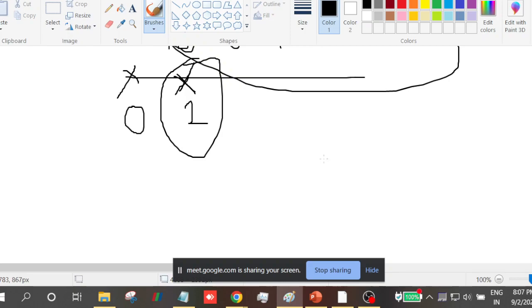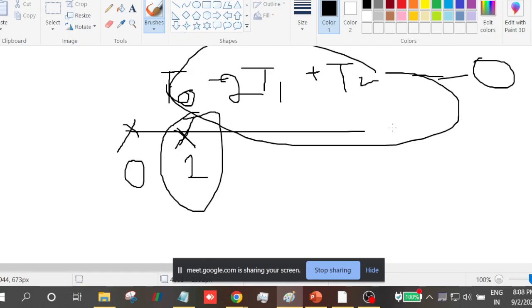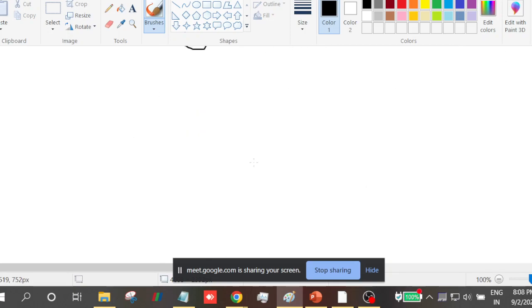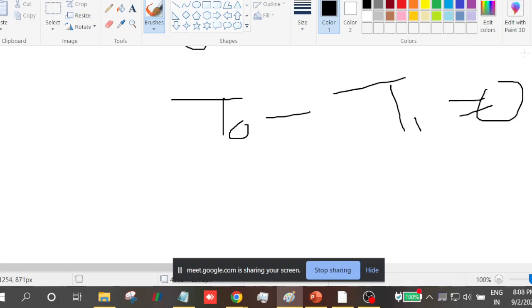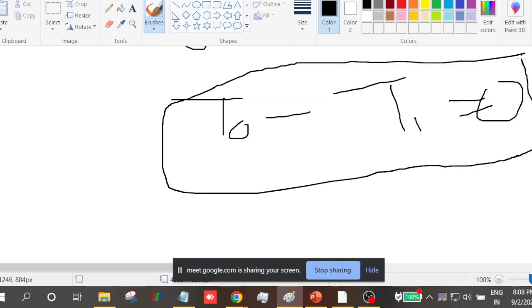Or else, as you are telling, you can do that procedure also. This is what I usually follow. What you are telling is you can do it like T of 0 minus T of 1 is equal to 0. This also you can take as one particular equation, okay. So then you will have an n cross n matrix only, if you are doing it this way, but there are two ways.